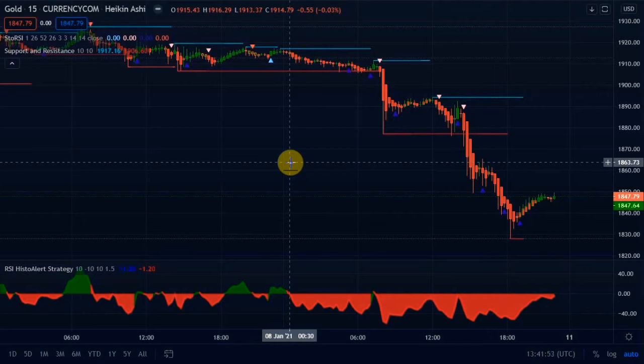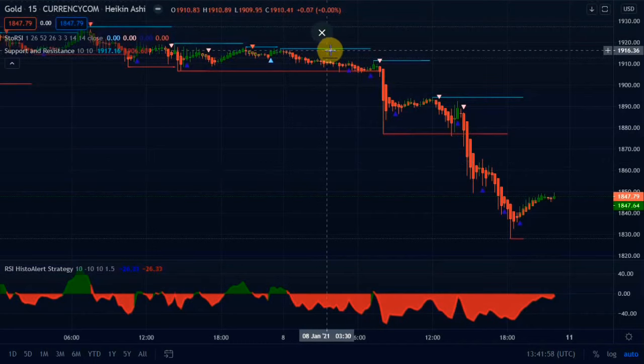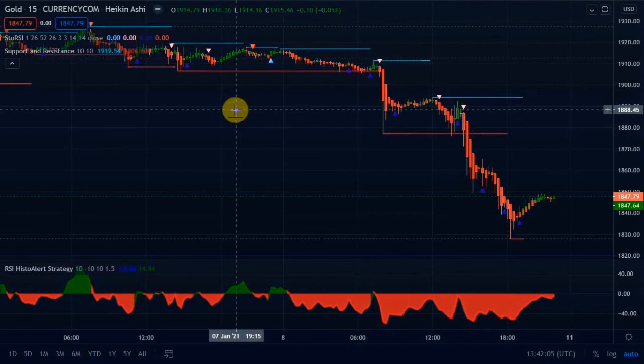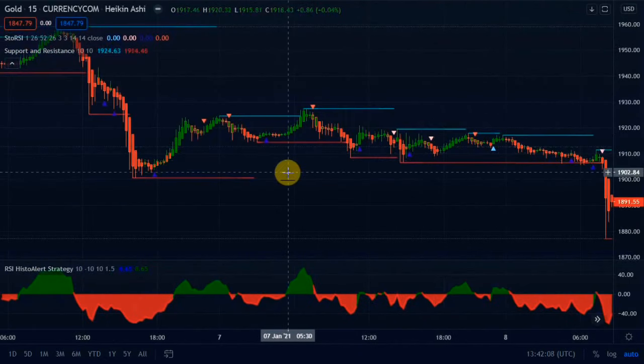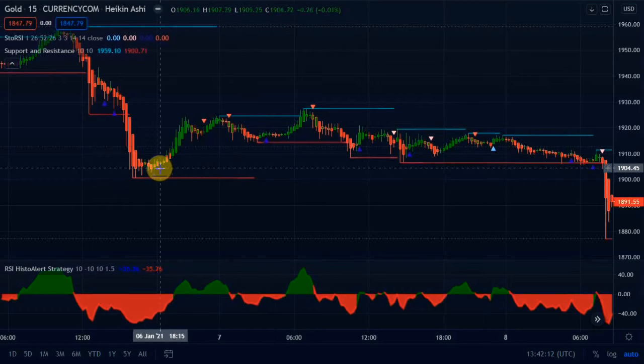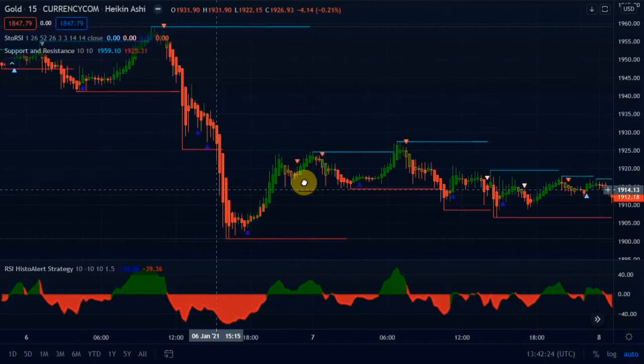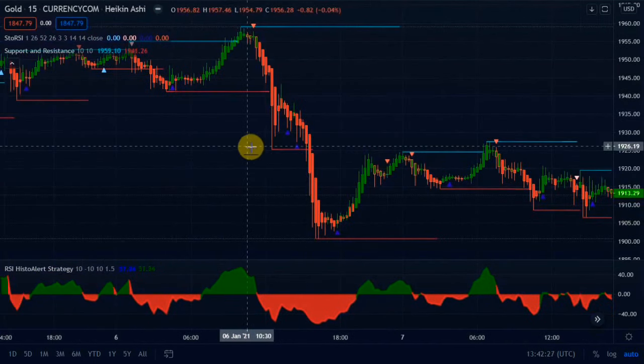And then don't forget your support and resistance level. That's where you put your stop loss. So when your stop loss is here, you can see you just have to watch the market run. Then you watch it all through, or you set your desired take profit. You can see this is another signal here. This is a buy signal here, but you will ignore it because everything is red. Then until you get here, then you go for the buy signal. So this is another one here also.